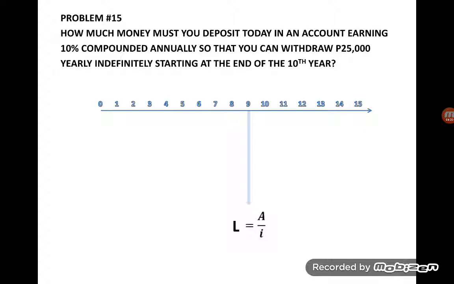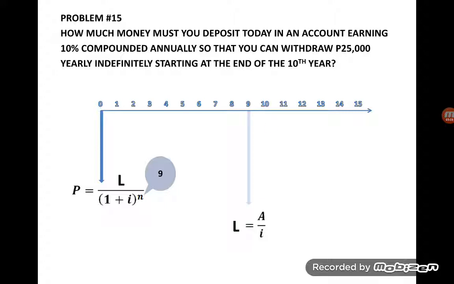Since we have here an equivalent lump sum, we'll just consider the lump sum and then calculate the equivalent present worth of that lump sum using this relationship. If we have a future amount F, we can calculate the equivalent present worth of that using this formula. In this case, we will simply replace our F with L, which is the equivalent lump sum of our perpetuity. And substituting the value of A over I in the L here, and considering also our value of N, our N here is not equal to 10 but is equal to 9.